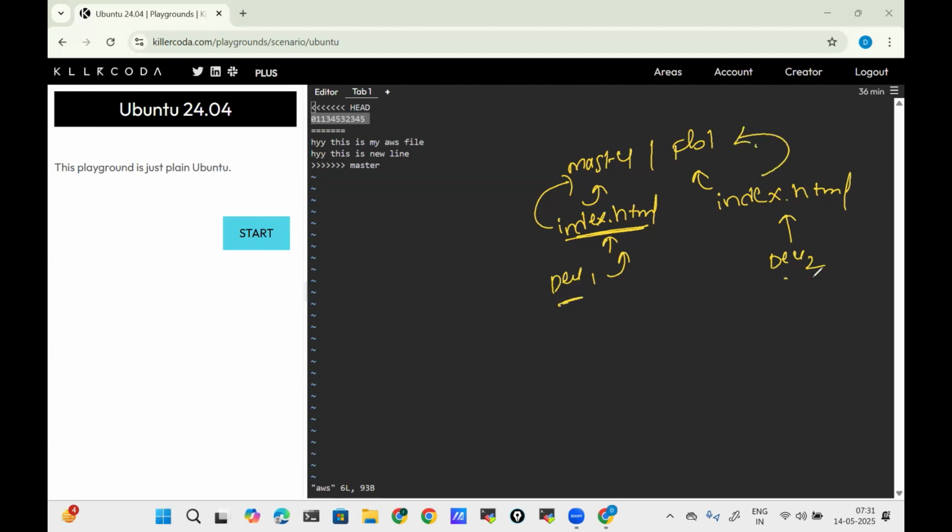So here different developers are working. Let's say developer 1 is trying to add the code, committing the code, adding the code, committing the code. Now developer 2 is updating the links in the URLs, with different content. He is updating, committing, updating, committing. So at the end, what we need to do? We need to merge the two branches, right? So at that time, you will get the merge conflicts.